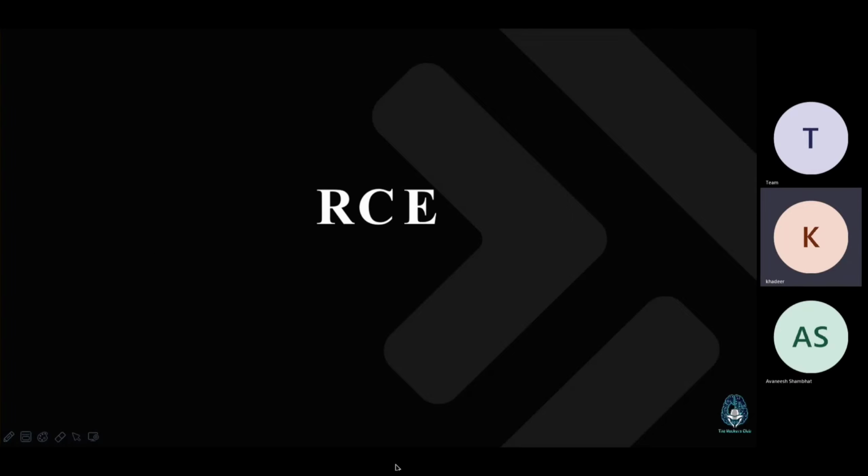So next, what is RCE? Basically, RCE stands for remote code execution, and it is also known as code injection. It refers to an attacker executing commands on a system from a remote machine. And this means exploiting a web application or server to run commands on the underlying operating system. Like it is a connection which we will get to a computer system. And with this, we can execute and perform many activities with the help of the terminal, like we can even upload a file, delete files, etc.